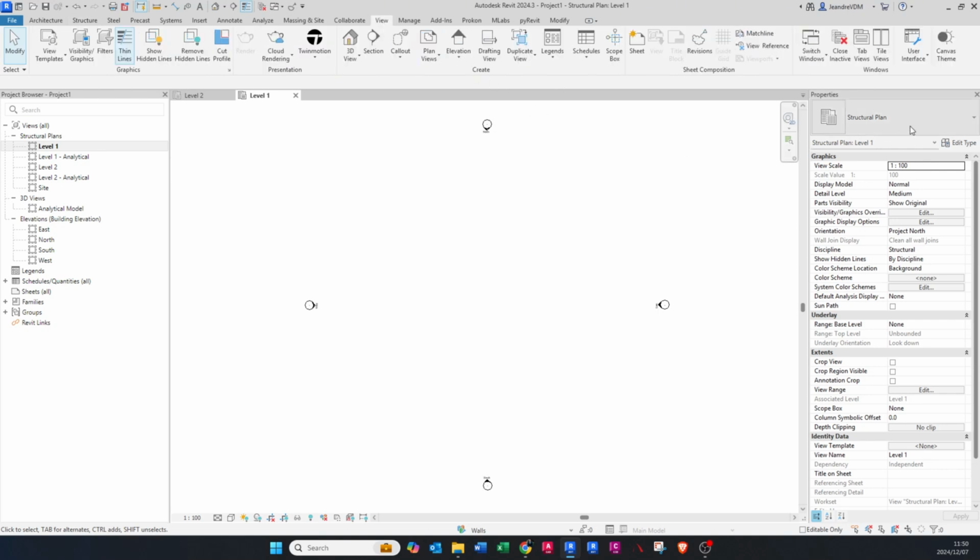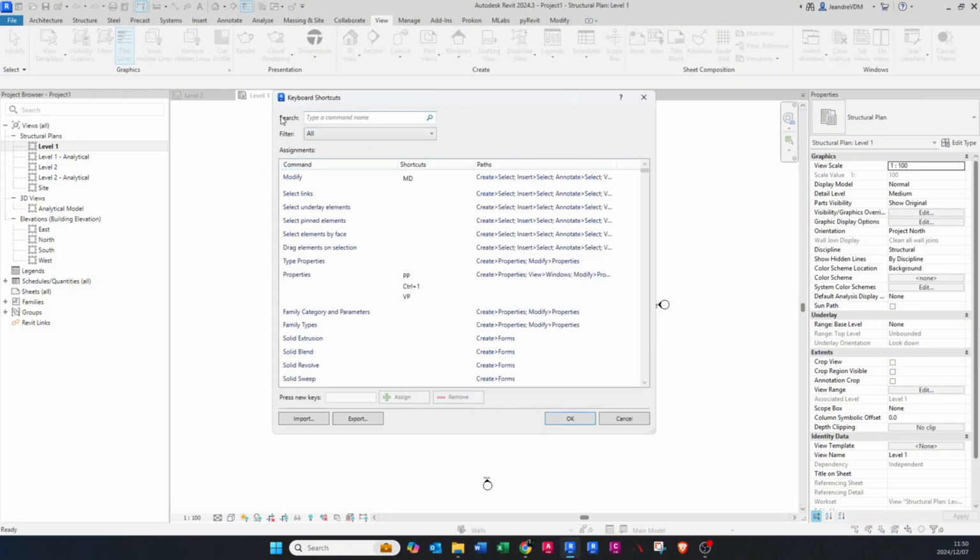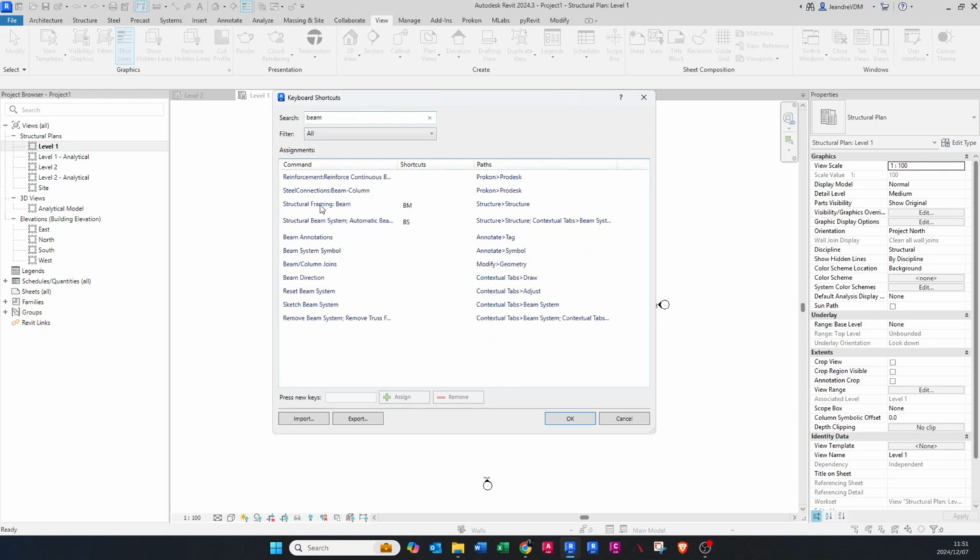If you go to view and then you go to user interface, here it says keyboard shortcuts. So you can also press KS on your keyboard. Then it opens this keyboard shortcut menu. What you can do is, if you know you use a lot of, let's say, beam creation elements, if you type in beam, you'll see here I think I've already set this up. I can't recall, but maybe it's not been set up. If you create a lot of beams, you can make your own shortcut and call it BM instead of going into the ribbon and actually selecting it. It will save you a lot of time.